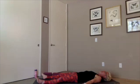Feel your contact with the ground, the way the movements of your breath shift your body around and maybe change what's on the ground. Different parts of the body kind of lifting away from the floor and touching back down as your breath moves in and out.